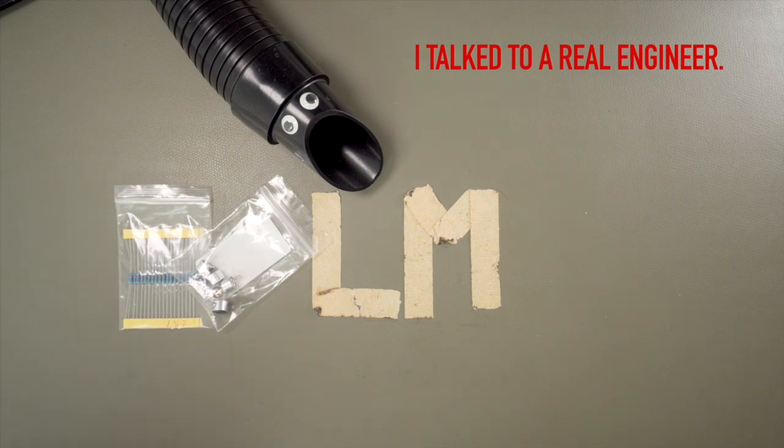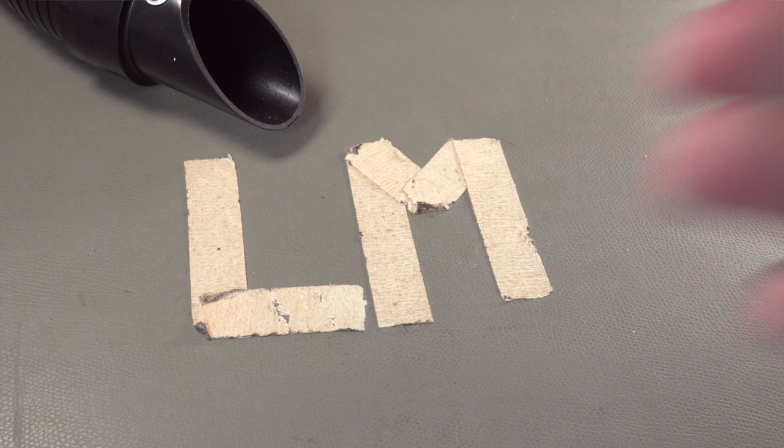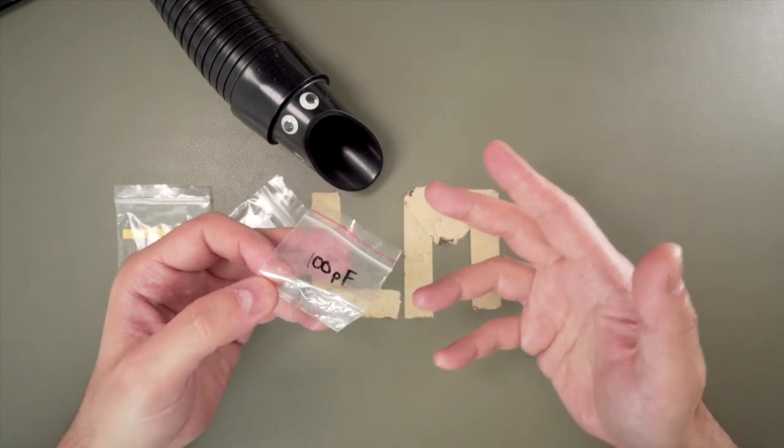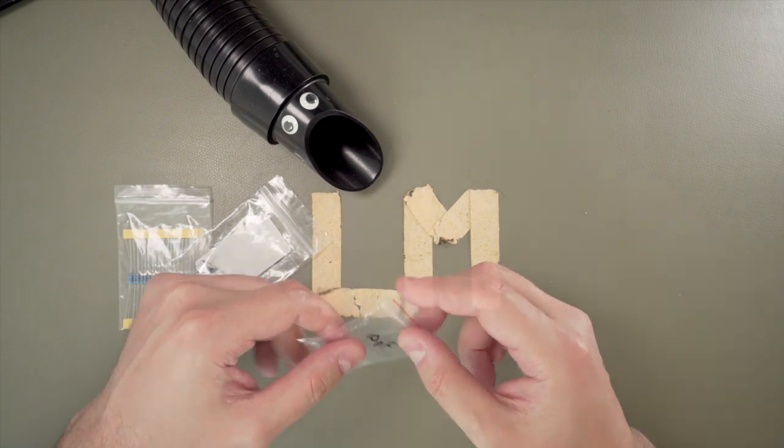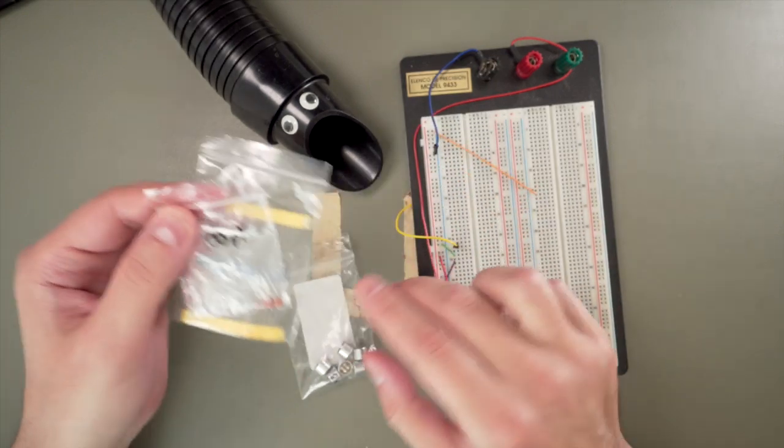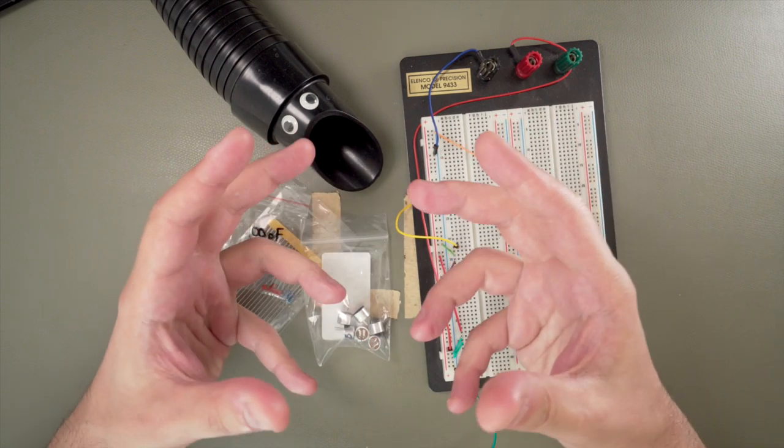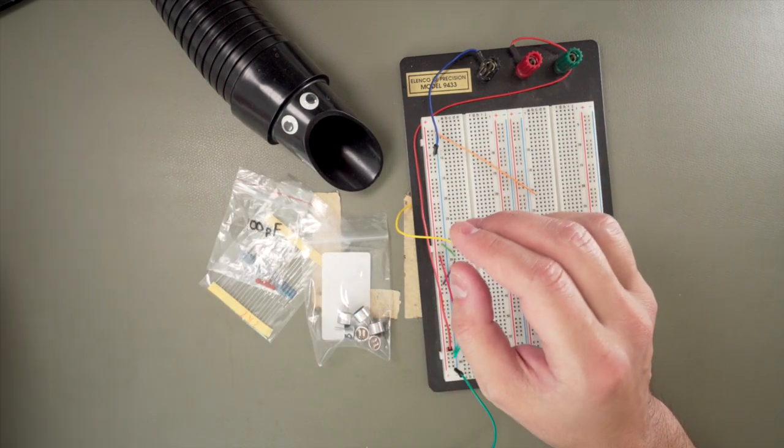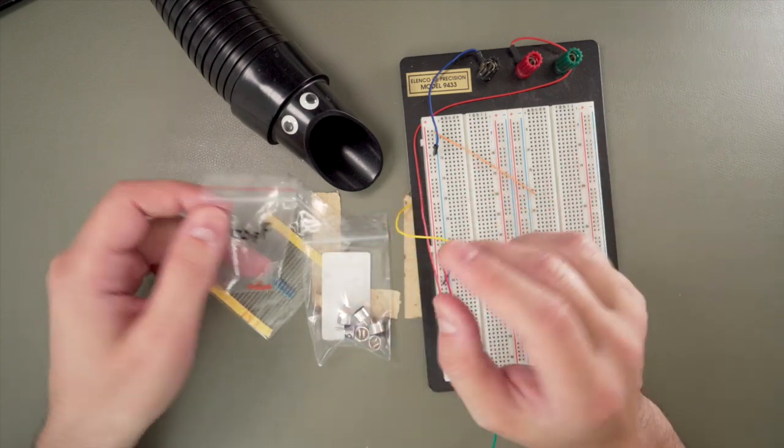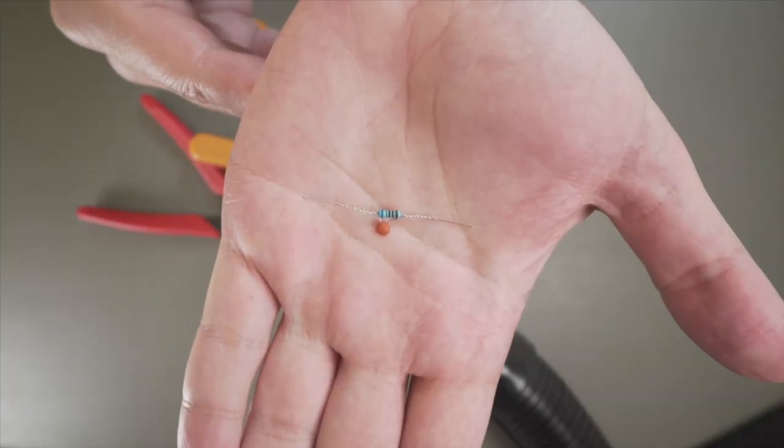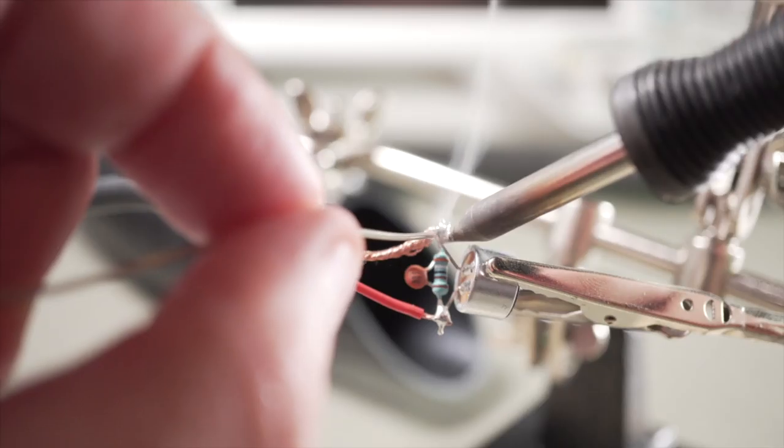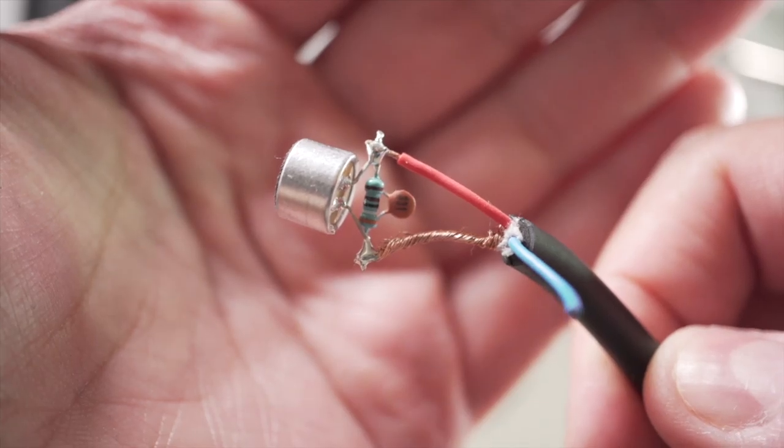So I had several chats with my brother who is an actual electrical engineer, unlike yours truly. And we determined that what's needed is a filtering capacitor. Something in the 1nF to 100 picofarad range. Anything higher than that starts to affect your audio, which we didn't want since we want this to be a clean sounding microphone. So what I did was I broke out a breadboard and started plugging in different combinations of resistors and capacitors and capsules to see if any combination produced a pretty good sound. And eventually I settled on the 6.8K resistor and a 100 picofarad capacitor. Once I knew which combination worked well for me, I wired up the capacitor and resistor in parallel, soldered everything together, and put them so that they're parallel with the capsule, just like the resistor from before. Ultimately, this improved the sound immensely. It didn't solve the problem completely, but it was a huge step forward in the right direction.